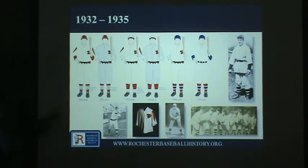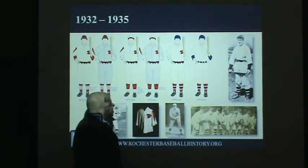Through the mid-30s, the road uniform stayed pretty consistent — just a gray version of the home. In 1935, they wore a completely blank uniform, which was fairly unusual. Many Yankees fans will know that the NY chest logo on Yankees uniforms wasn't introduced until 1936, so for all the years Babe Ruth played as a Yankee, he wore blank pinstripe uniforms. If you see photos of him wearing a jersey with an NY logo, that's actually from old-timers days after he'd already played. So the Red Wings also wore blank uniforms in some of those years.